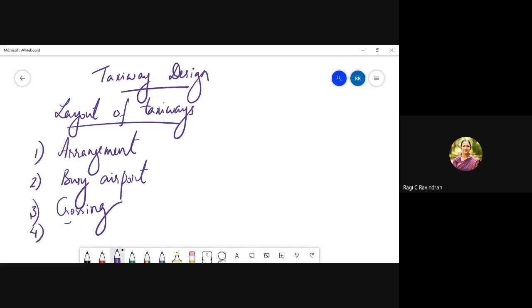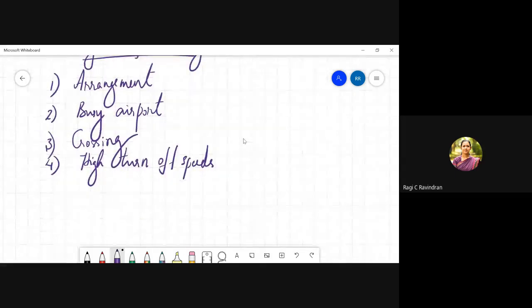Fourth is high turnoff speeds. And fifth factor is route.